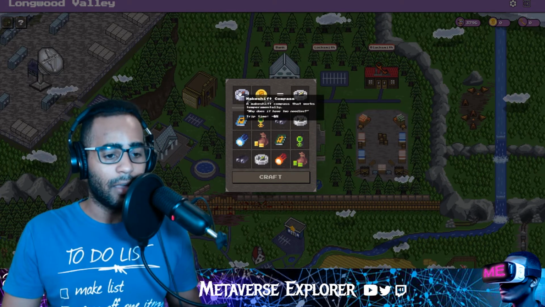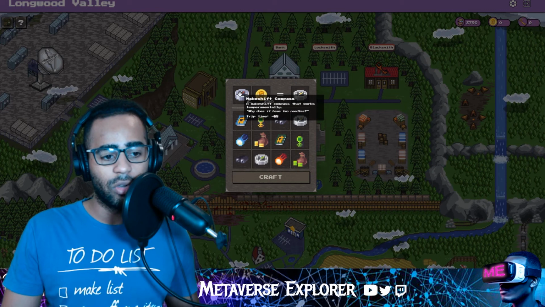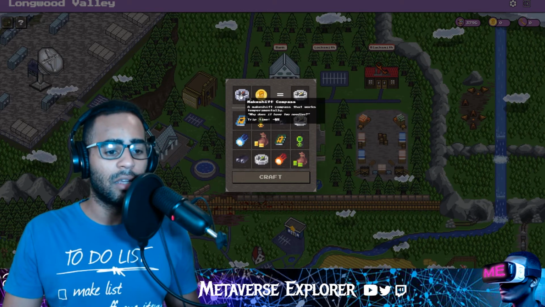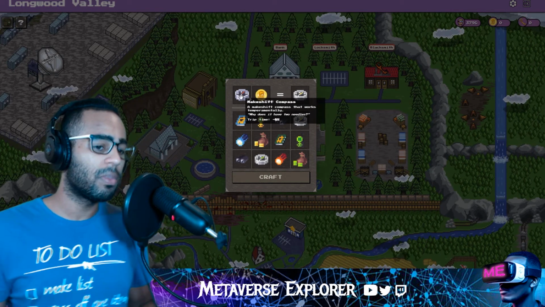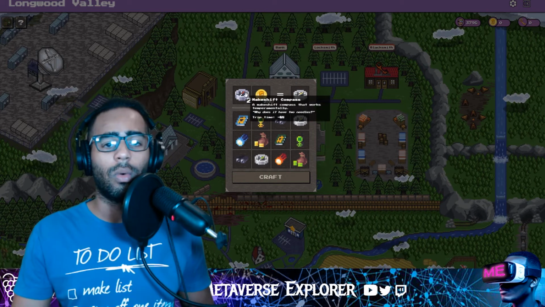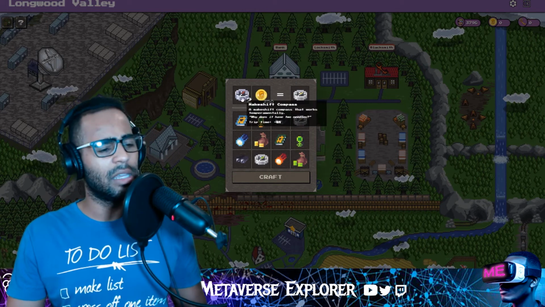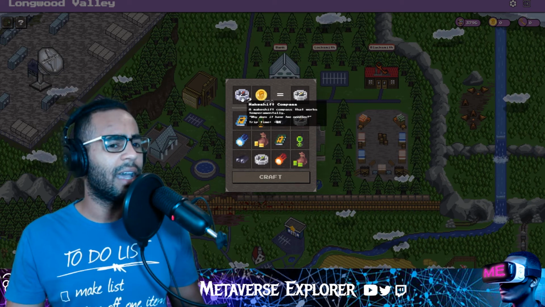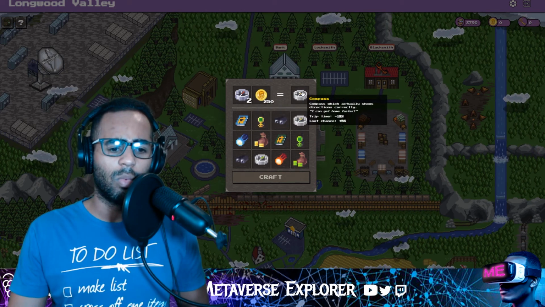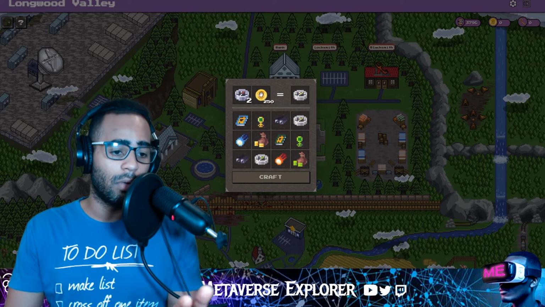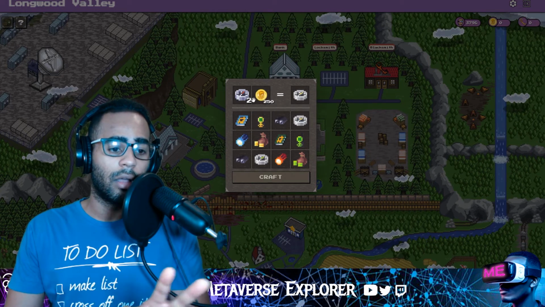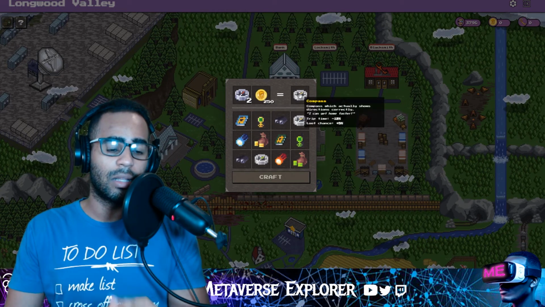So if you find a makeshift compass, it reduces your trip time by 8%. If you have a trip that goes for 10 hours, then you'll go for, what is it, nearly 9 hours and something. And if you have two of them, you combine them to make one, which is a better version of it.